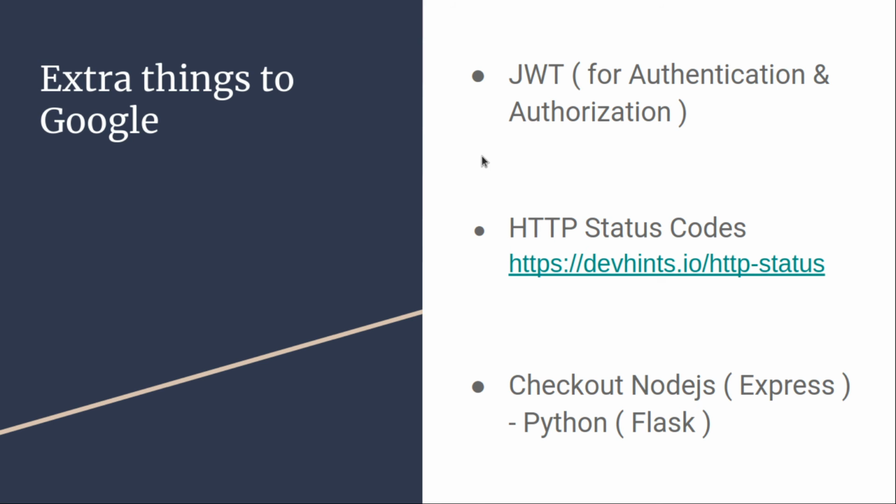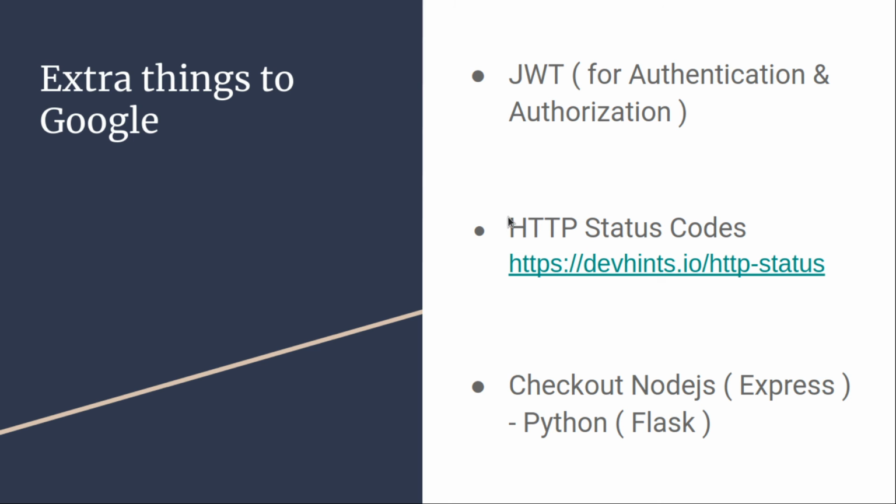And authorization is for not allowing a user to do an action that they are not allowed to do. They are authenticated. Authorization comes after authentication. So you are now authenticated. You provided a username and password that are valid. I will give you your JSON web token. Now I won't authorize you to create a post for another user. You will only create posts for you. You will only delete a post that you have a privilege to delete. So this is what authorization is. You are authenticated, but you are not authorized to do some things.